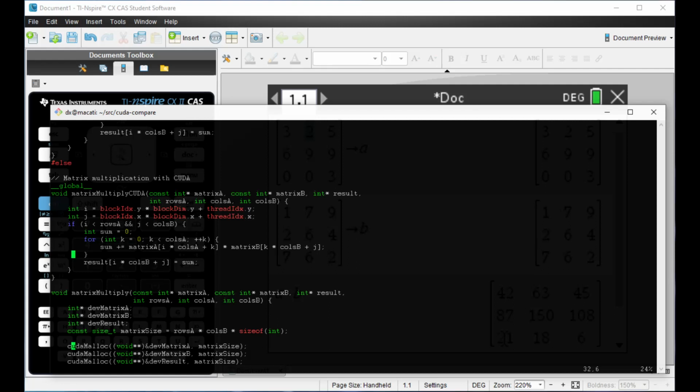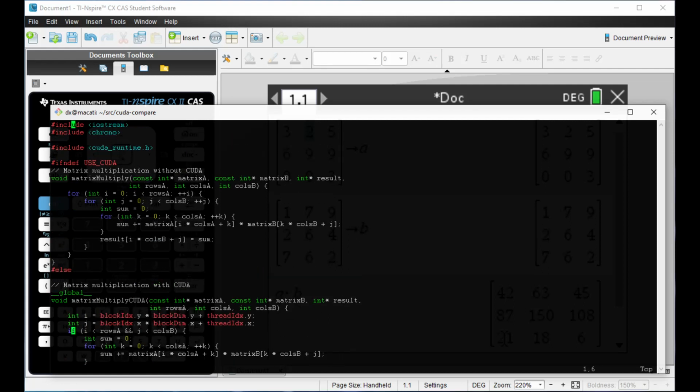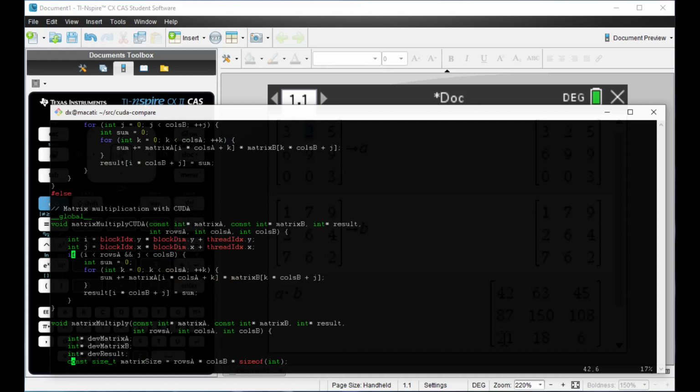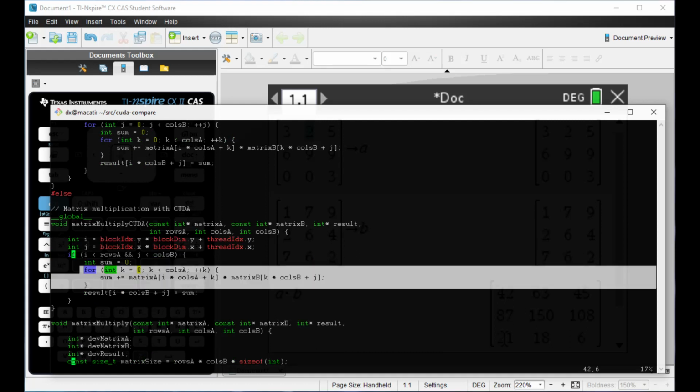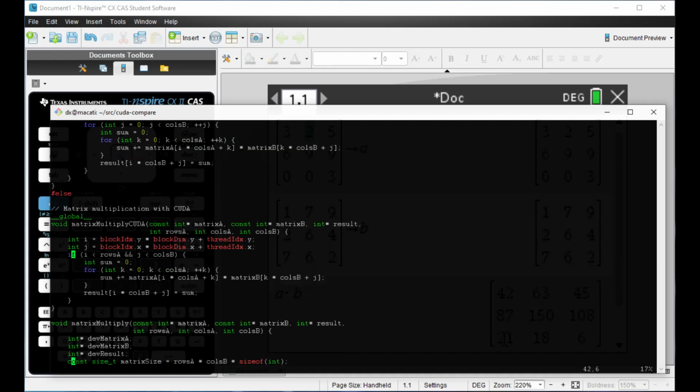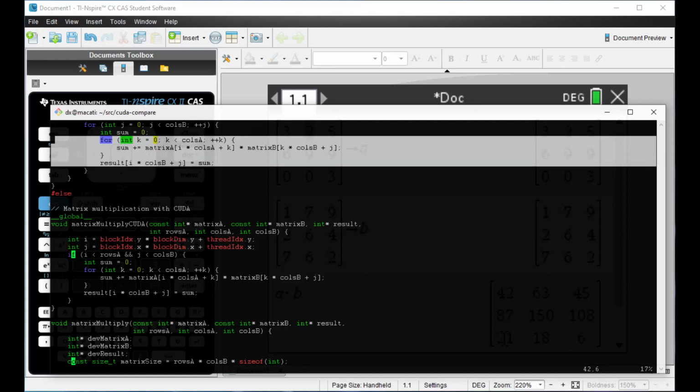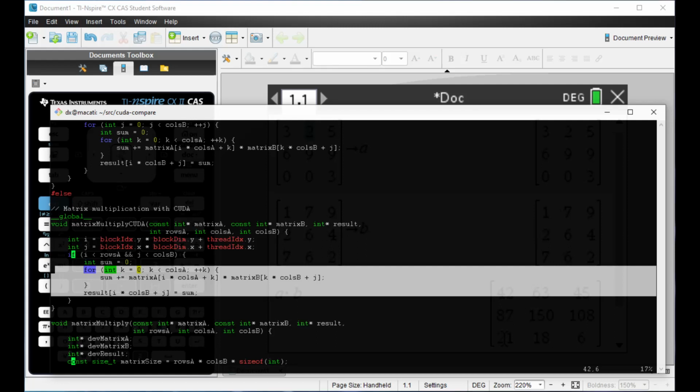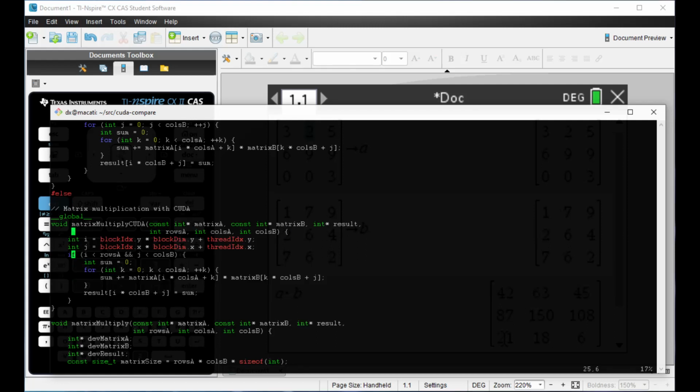This part is the same as the previous part, except that instead of having two for loops, this one only has the inner for loop, this last for loop, this one.